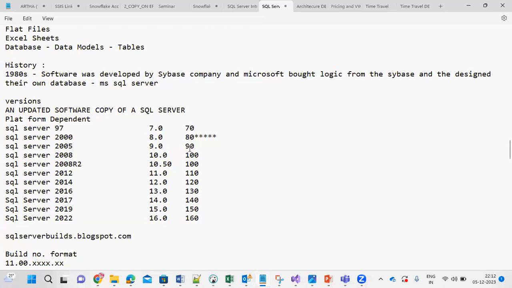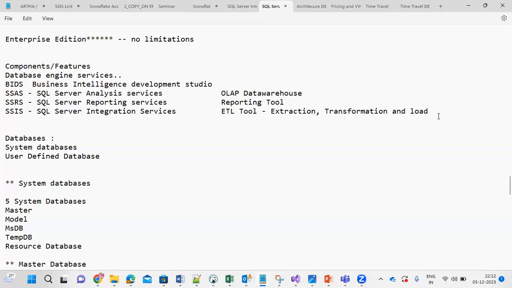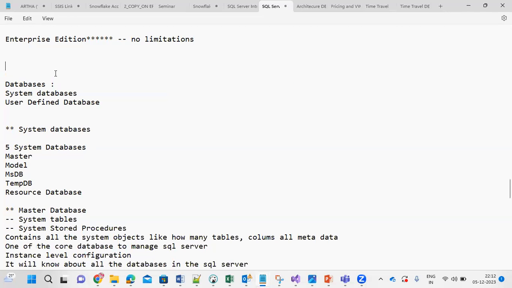Yes, sir. From Microsoft SQL Server, what are the components we have?